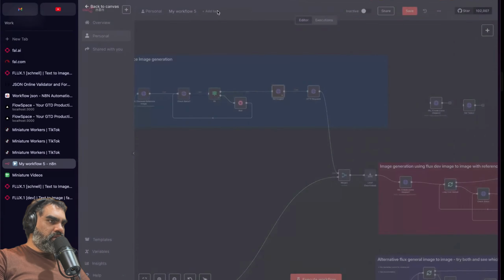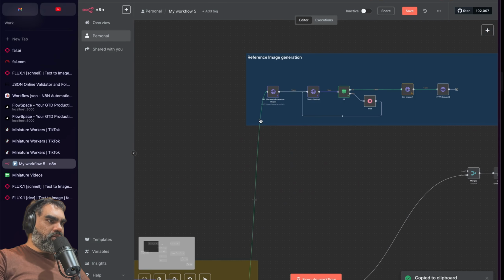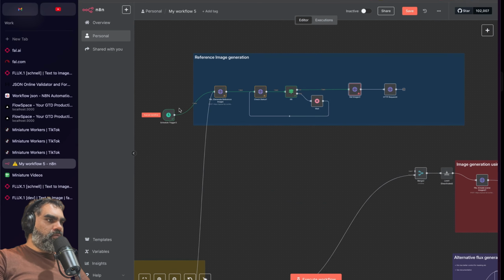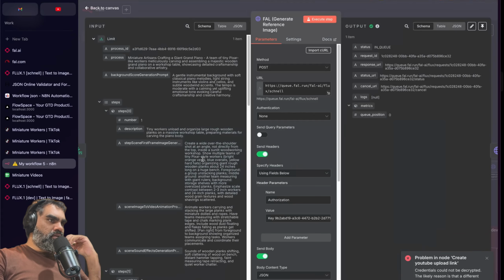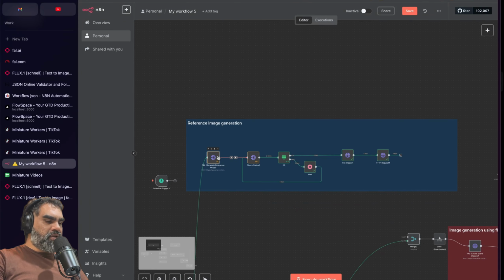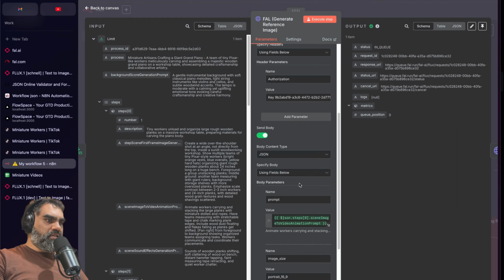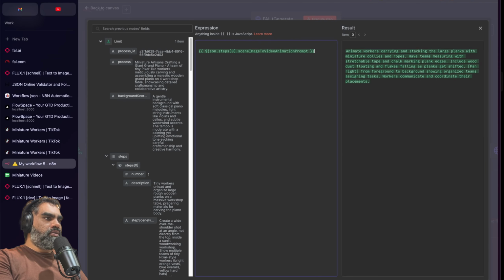Didn't really create it. There is our schedule trigger node. I'm going to unpin that. Yeah, the prompt needs to be there. So you can see that now it is waiting. Still no tiny workers. So what I'm going to do here is that sometimes it doesn't work at all. In the prompt itself, I'm going to code it here: create a tiny worker scene containing as per the below prompt. Let's see if that works.